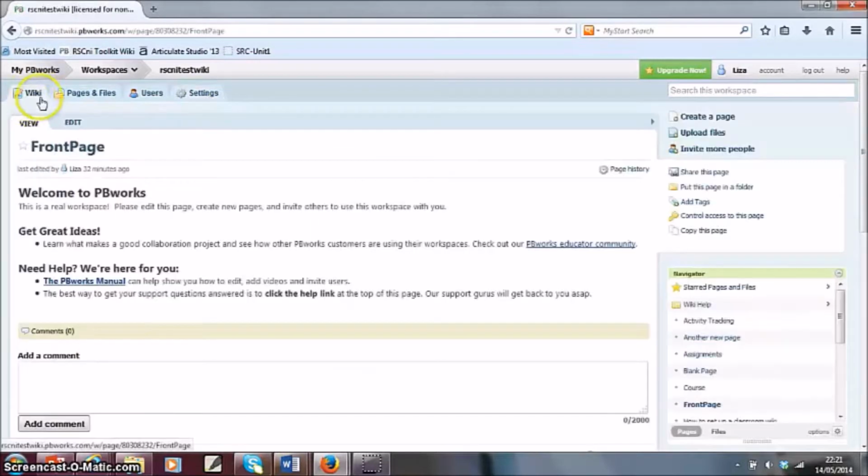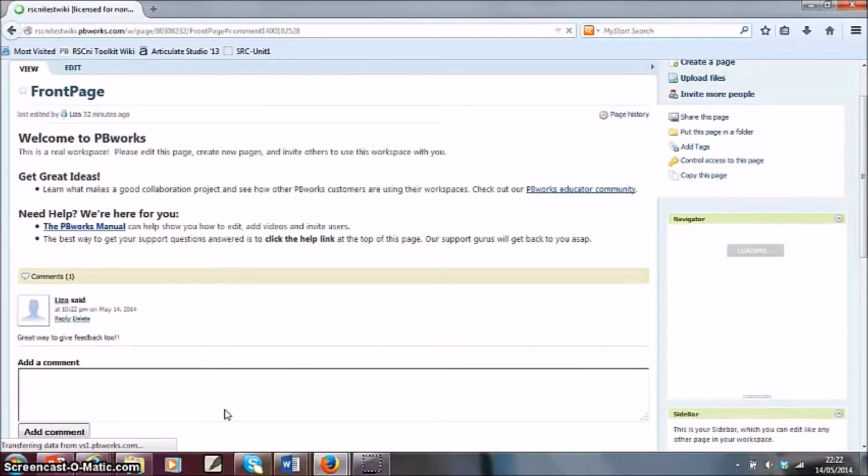We are currently in the Wiki tab. This is where you can view and edit your pages. At the bottom of each page is the Comments area. Comments are a great way for students to make suggestions about the page without changing the content on the page. They're also great for giving feedback and for working on assignments as a team. Comments cannot be edited by any user of the wiki and can only be deleted by users with editor or administrator access on the page.